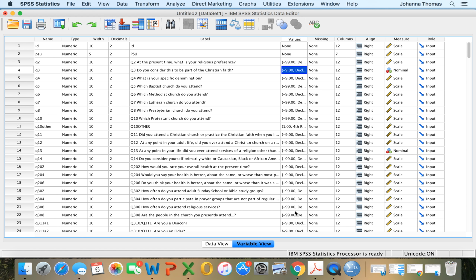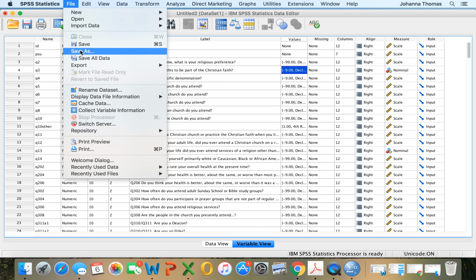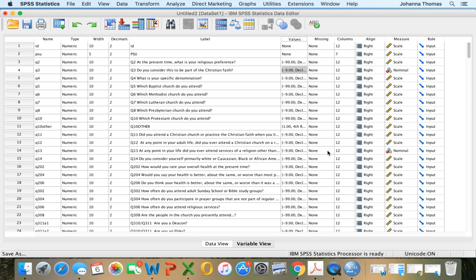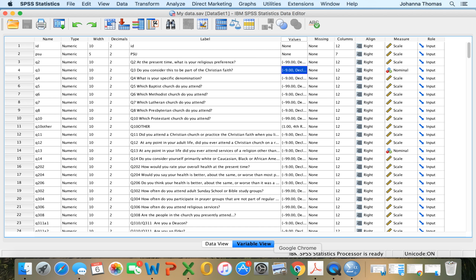Once you have this here, before you do anything with your data, you should come up here and do a save as, because you want to save it. See how it's now saving in SPSS? Title it something that you would want to keep. This is going to save in that data file, but you want to save it as an SPSS file. This way, when you go back to it, you won't have to go through all of those steps again. You'll just need to reopen it from where you are.